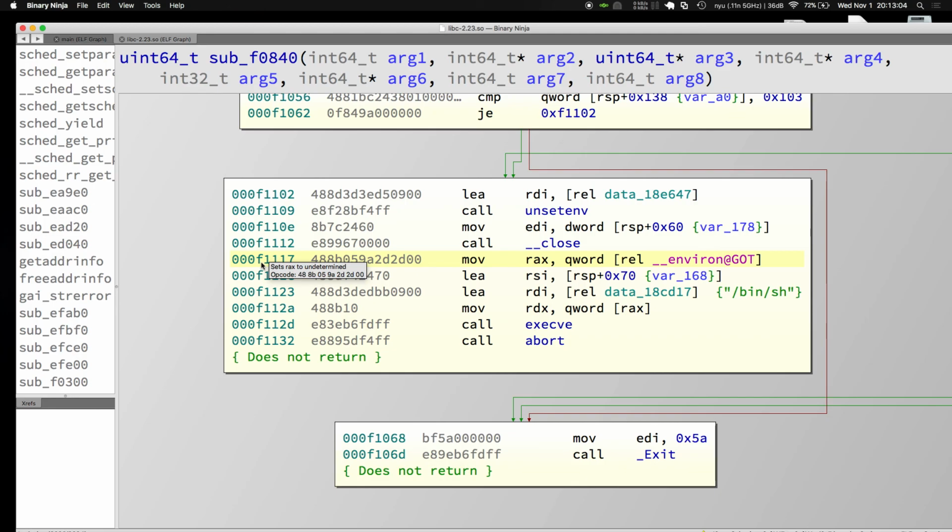Yep. So that's all we had to do, because again, at this point, this is a self-contained snippet, right? Everything in here just works. There's no references to RBP, which we might have had to overwrite, and RAX is just a load from an environment. RSP is not corrupted at this point, and this is a relative load within libc. So everything's self-contained and just works.